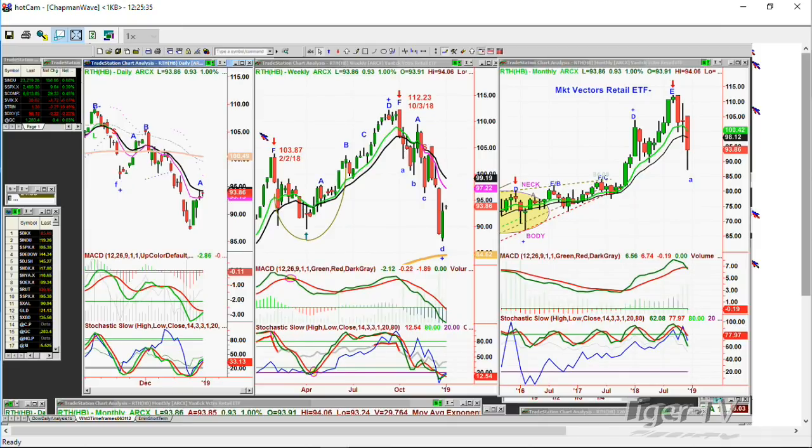But I think that we were so oversold that we're going to bounce, and that bounce should take us somewhat higher, not much higher, but somewhat higher. Are we going to test the lows again, in due time? Yes, in some of the indices, I believe so. But at the same time, I'm looking at that whole thing that goes October, March.